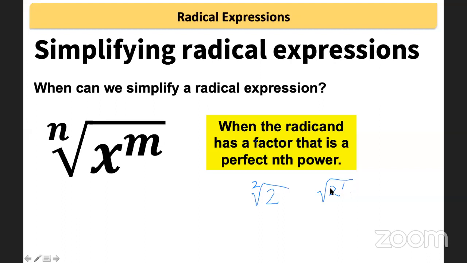So how about if you have something like cube root of 8? This is equal to, kapag ginawa natin yung power prime factor, if naalala nyo pa, 2 raised to 3. Okay? Itong 2 raised to 3 is a perfect cube. Or yung 8 is a perfect cube. Ano ibig sabihin ng has a factor that is a perfect nth power.